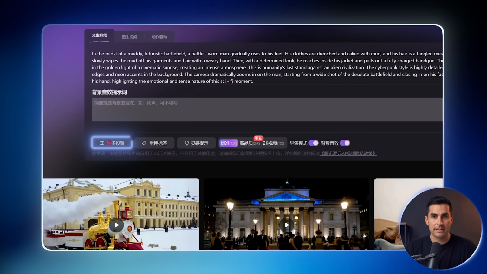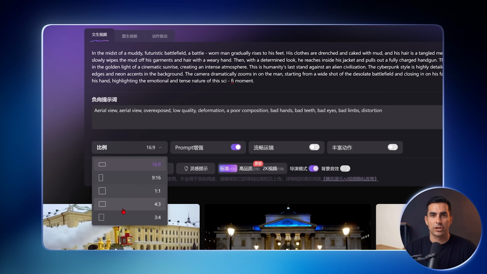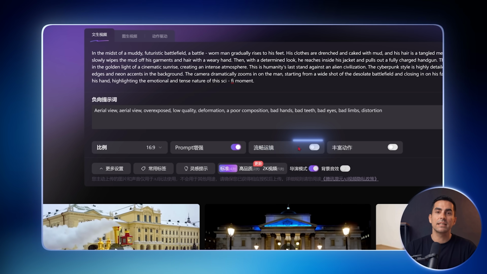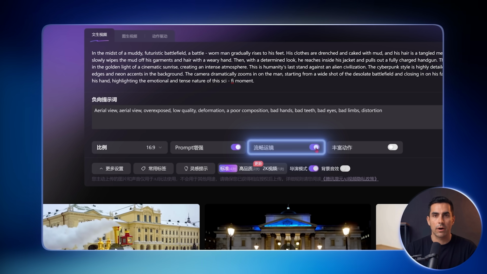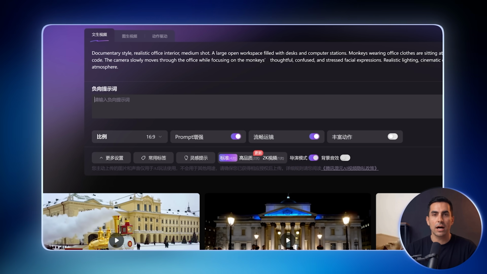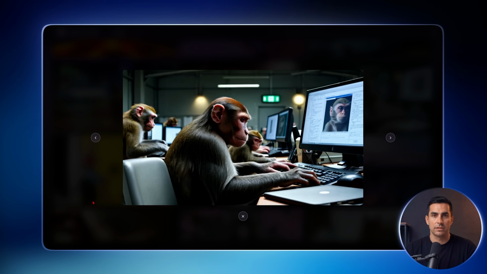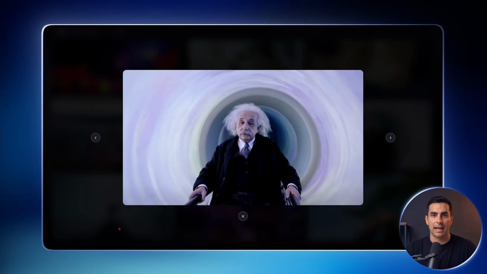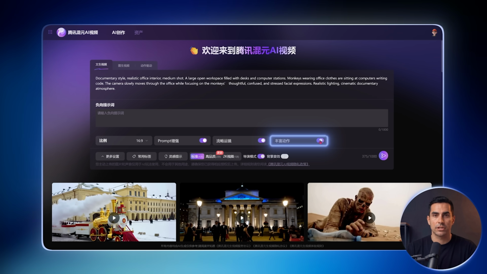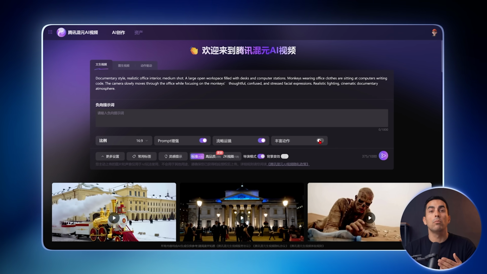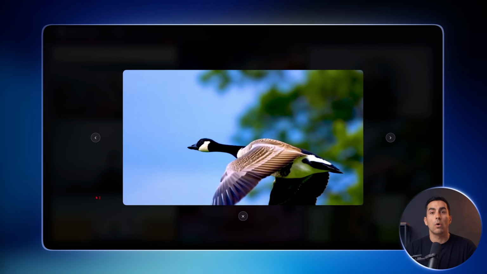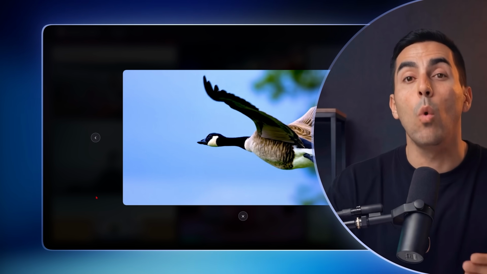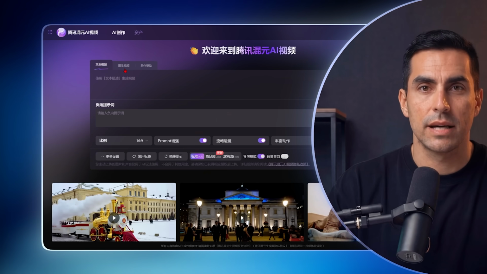Now open More Settings. Here, you can change the aspect ratio, so you can generate vertical clips instead of horizontal ones. The setting that surprised me most was Fluid Camera. This lets the video use different shots, camera movements, and scene changes, so the result feels much closer to an edited clip instead of one static AI shot. Then you have Rich Actions. This makes the platform focus more movement detail on the main character or main object in the video. If your prompt has a person, a product, or one clear subject, this helps that subject stand out.